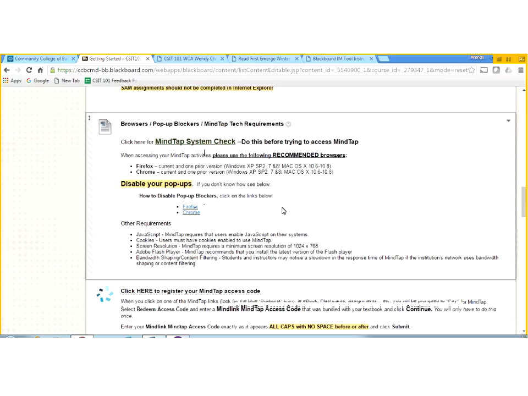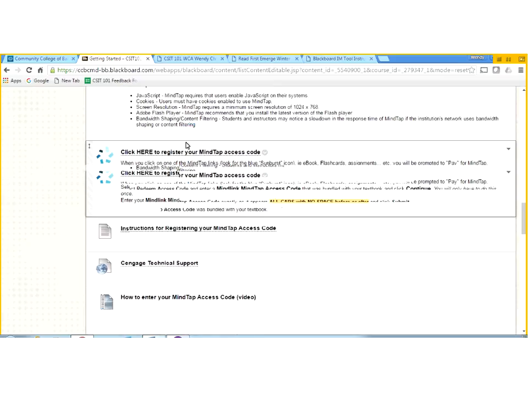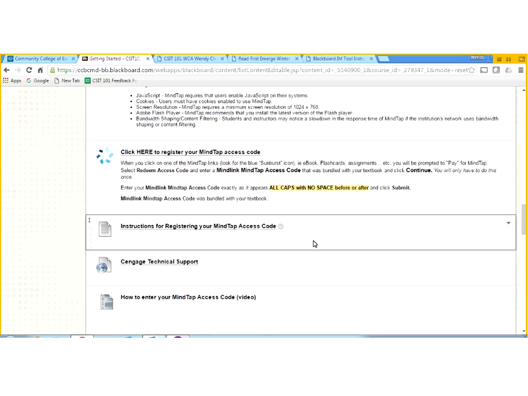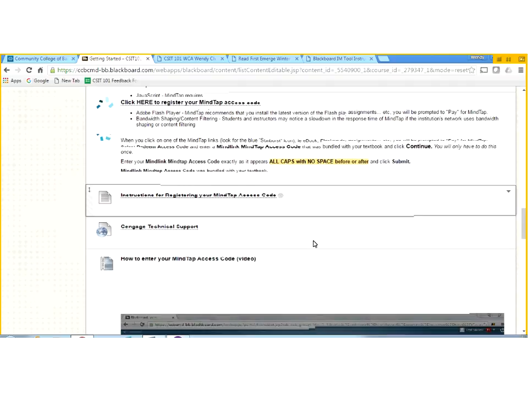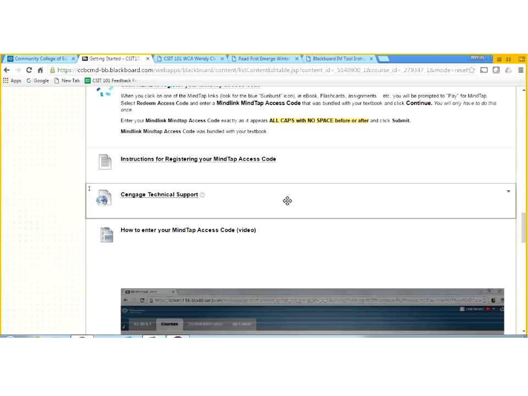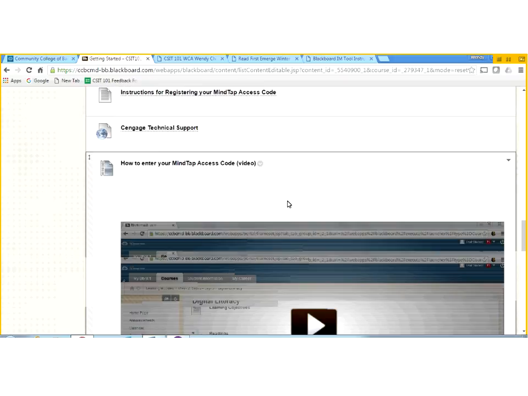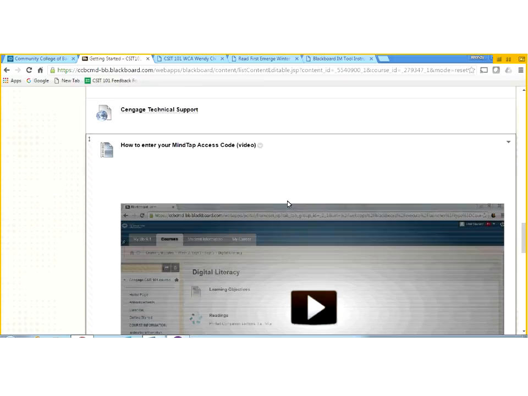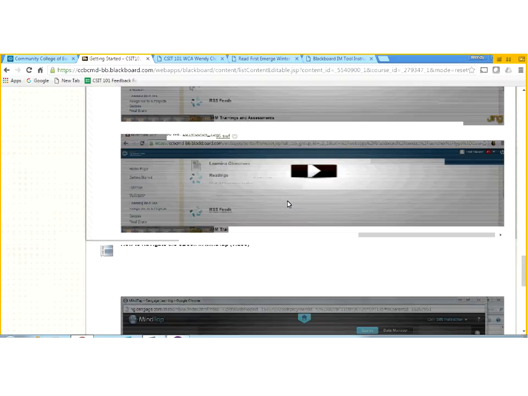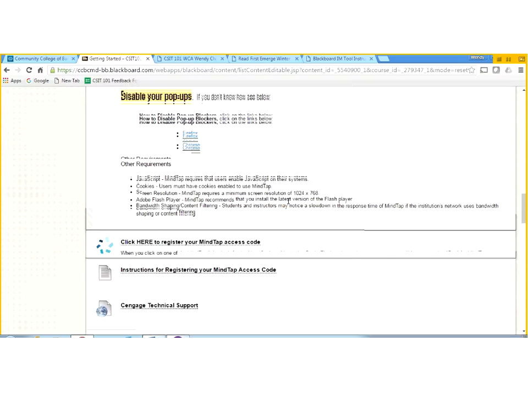Mine are turned off, so the next link down is clicking here to register your MindTap access code, and that's where you would go to get this process started. But let me scroll a little bit more so you see there is an access code instruction book. And actually MindTap just had an upgrade 2 weeks ago, so some of this is going to be a little stale because they haven't sent us new stuff, so it looks slightly different. I knew that might cause some confusion this semester because they changed it and didn't give us new videos. There are videos down here on signing up and navigating MindTap. They're always there. They're not going to go away. Feel free to access them.